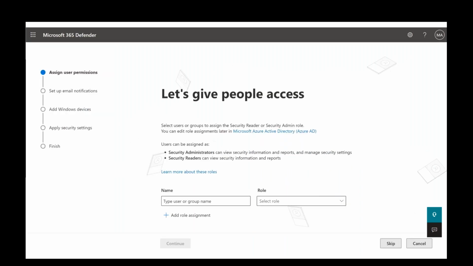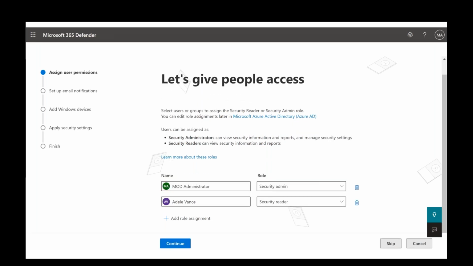What you then need to do is choose which user is going to be given access to the console to view the alerts and the incidents. Now, there are effectively two roles here. So you'll see here there is a security administrator who has read-write access, and there is also a security reader. Now, a security reader is very handy, so they can go in and see what's happening, what's going on, and they're not able to make any changes to that environment. So they can look, but they can't touch, sort of thing.